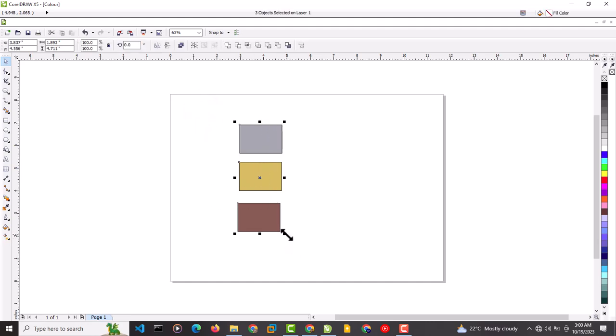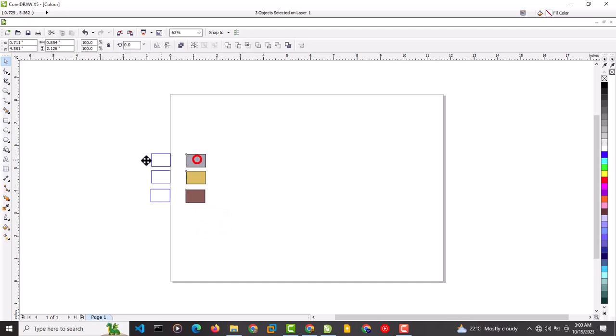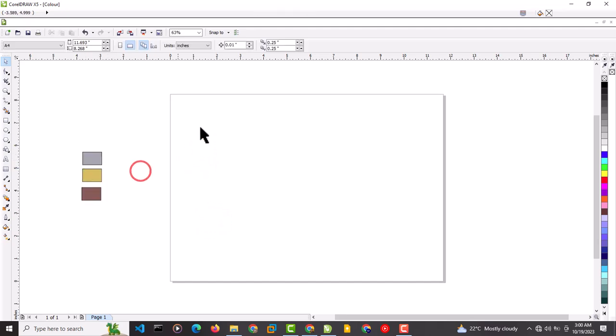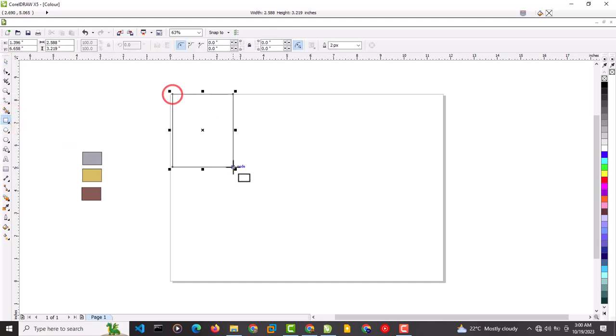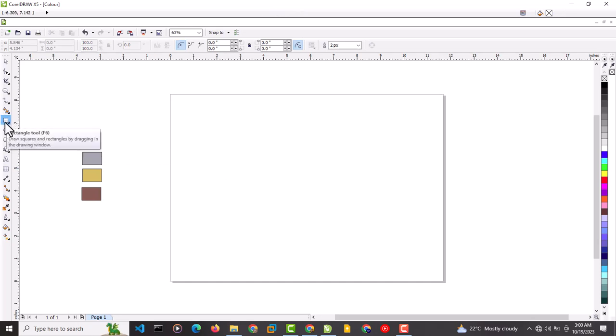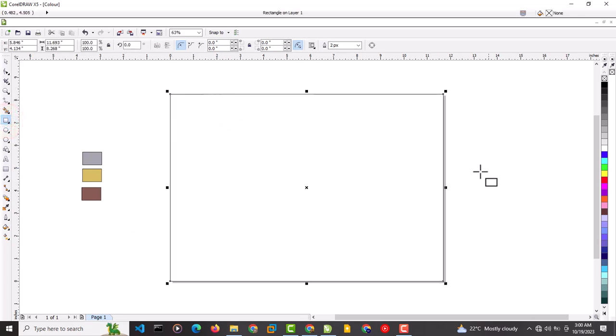So I'm going to use this to create different kinds of gradients. Let's try and create gradients. Let's try and bring this out, and I want to fill my canvas with a rectangle. Instead of me drawing the rectangle manually, I can do it automatically. So what I'm going to do is double click on this rectangle tool. It's going to fill up this canvas for us. So let's double click this, and that's it right there. It fills up the canvas for us.